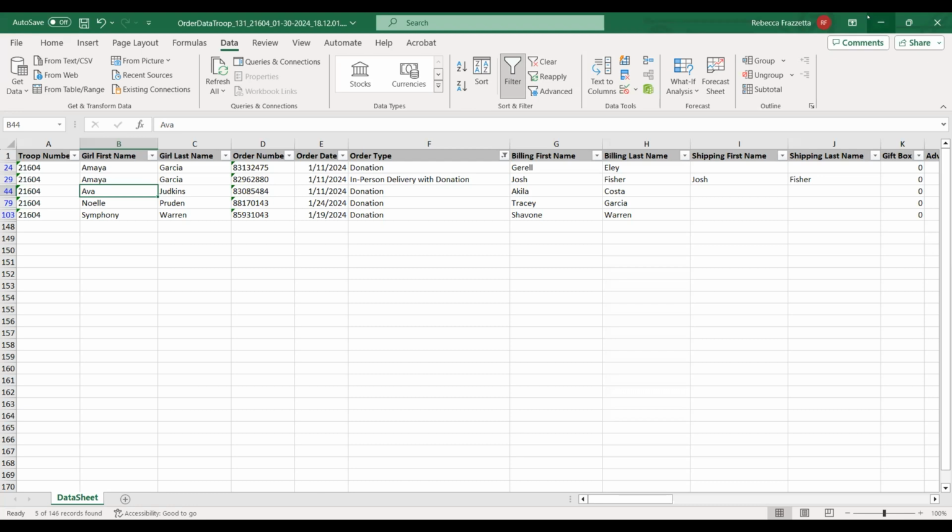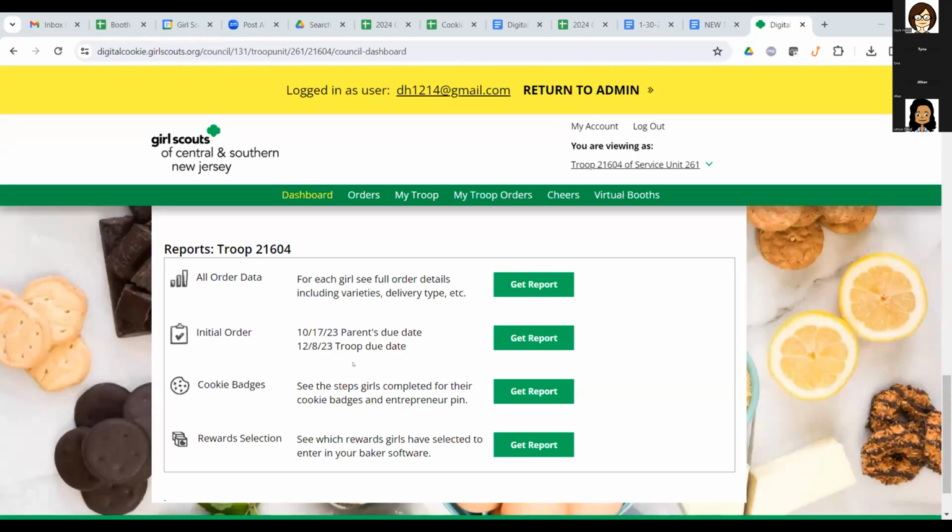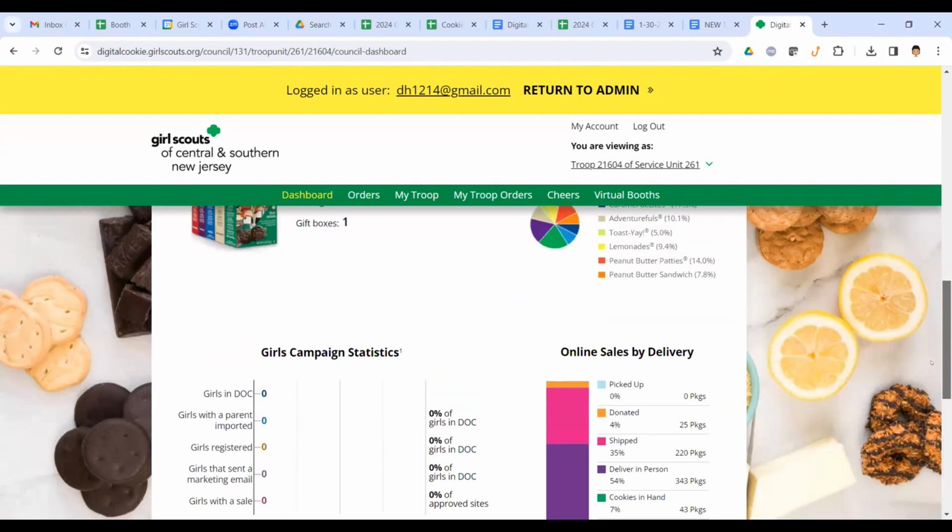So don't worry, we will be sending a lot of things that we would like to see fixed for next year. That's definitely one of them, because at least in Smart Cookies, you can download PDF reports. All of the reports right now in Digital Cookie are Excel. So if you have a struggle with that, if you don't have Excel, or it won't open in Google or something like that, just email us. We're happy to pull reports and filter them for you. Thank you so much. You're welcome.